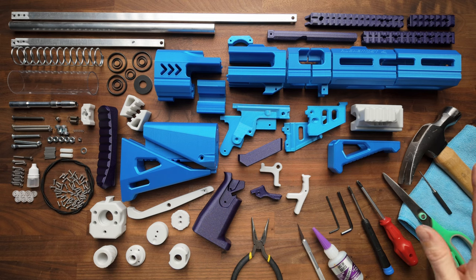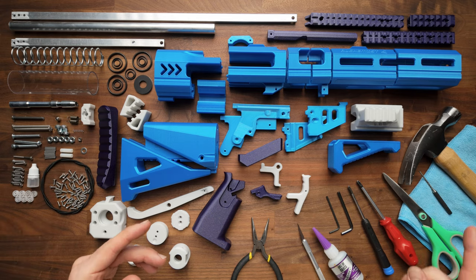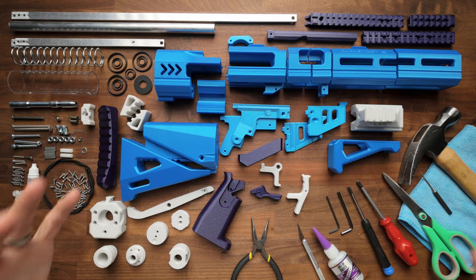First, let's talk about the tools you're gonna need. They are all really relatively basic. And I am of the opinion that if you can build a Lego set, you can probably build this blaster. It's a little bit more complicated than Legos in reality, but it's not too bad.